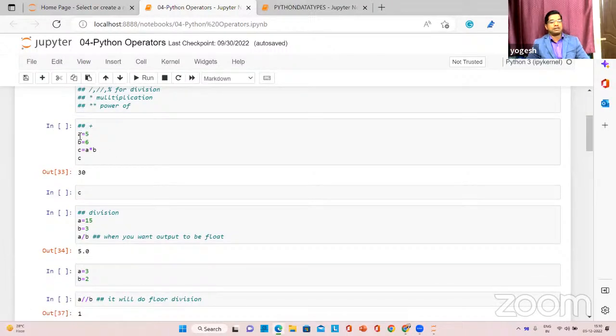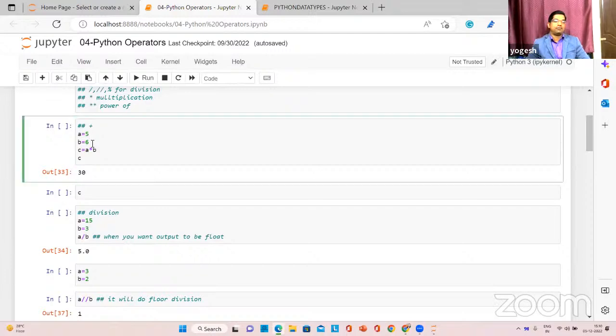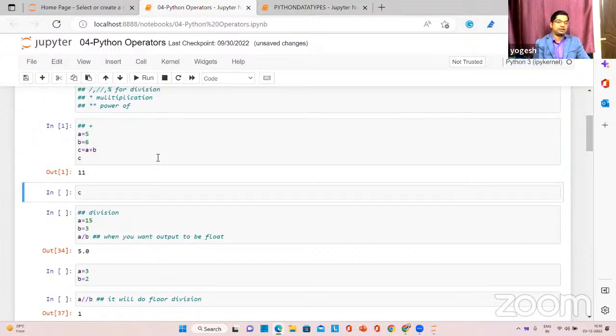For example, I am assigning two values to A and B. A is going to have 5, B is going to have 6. Now I add, multiply, subtract, all that, and then I print it. For example, I am adding A and B into C, and then I press Shift Enter to see the results.